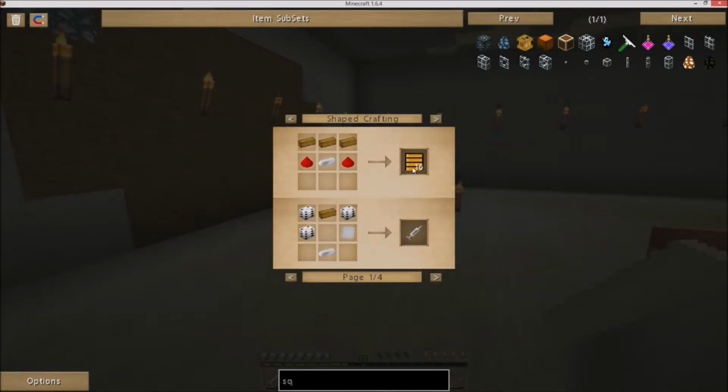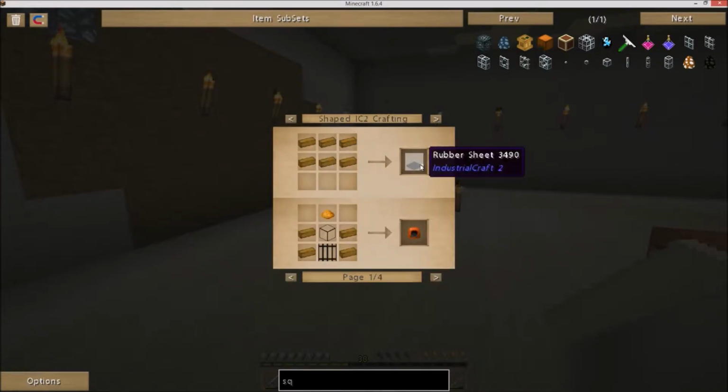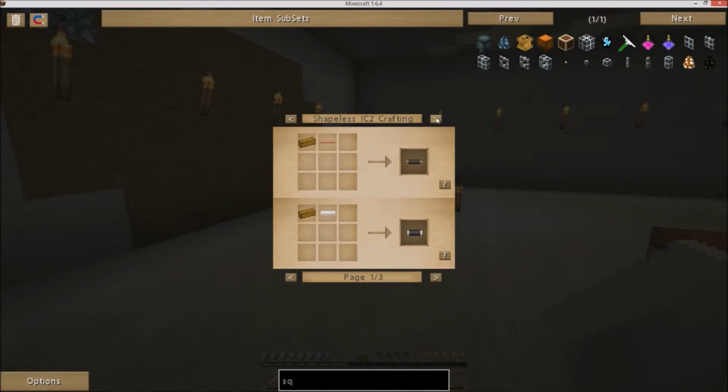Oh, we can make conveyor belts. Oh, I got an idea for those too. Syringes. They're all plastic. Rubber sheets. Oh, a scuba helmet. That's kind of neat. But we could form into a squid. No, this is obsolete. They should take that squid thing out, too. The whole morphing thing is just conflicting with everything in the game, it seems like.